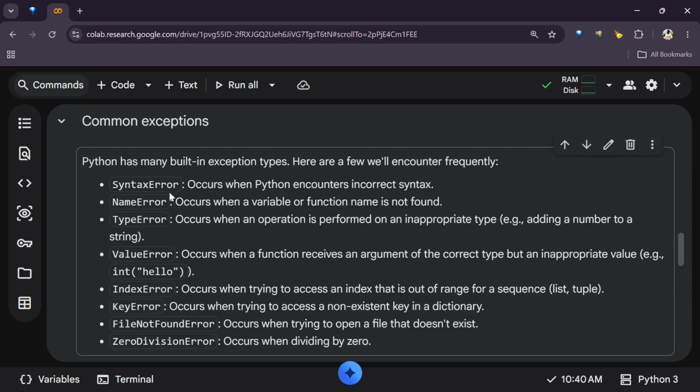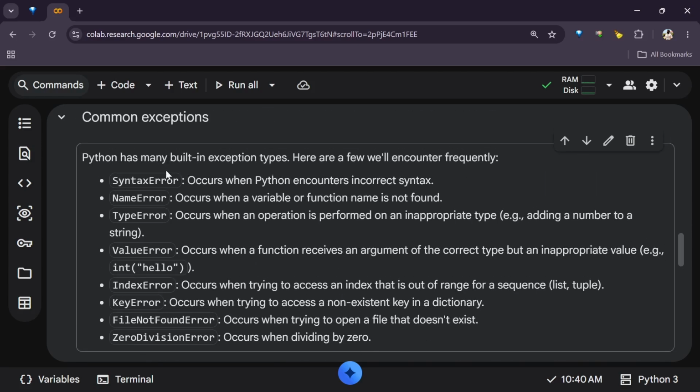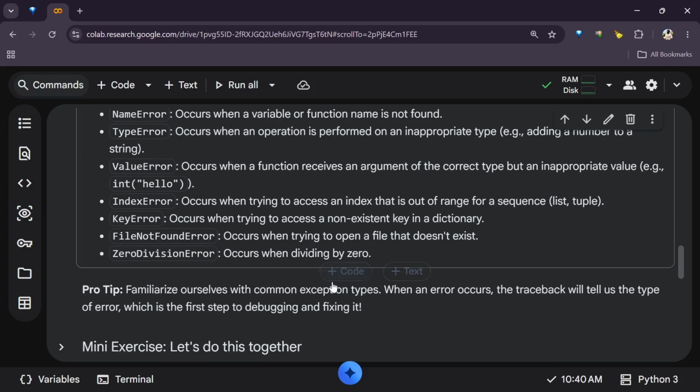Those are syntax errors. Now NameError: maybe you have a name you want to use but you haven't defined it, so that can cause an error. So let's look at them quickly.